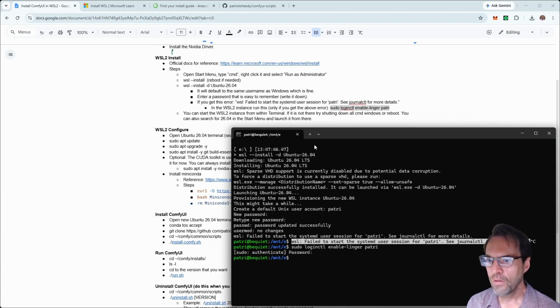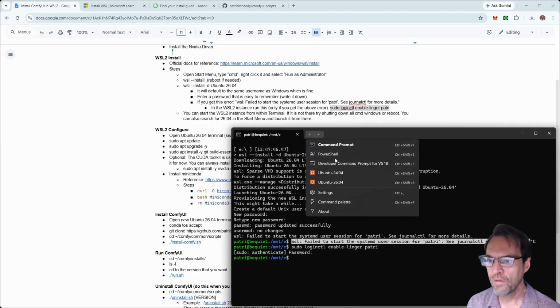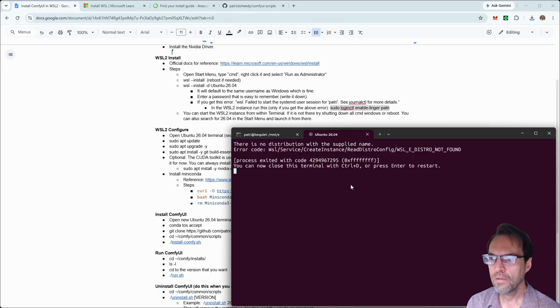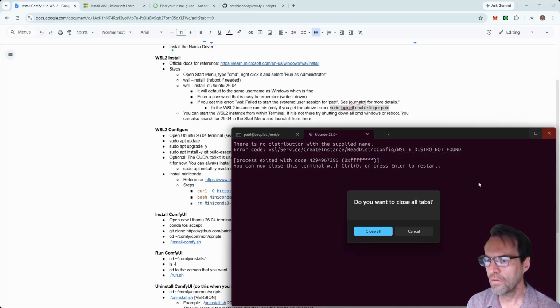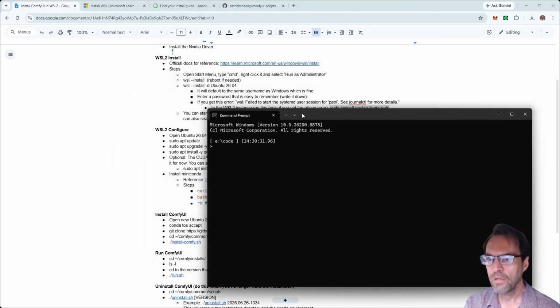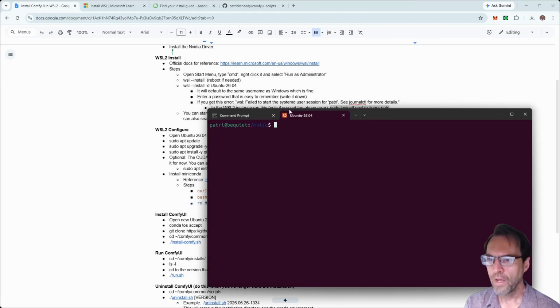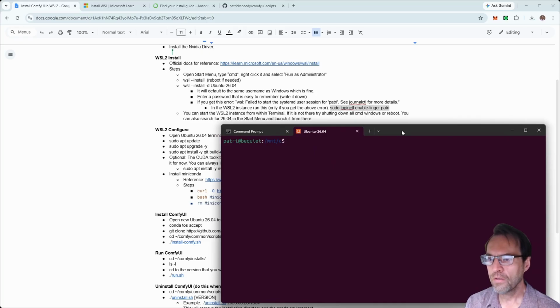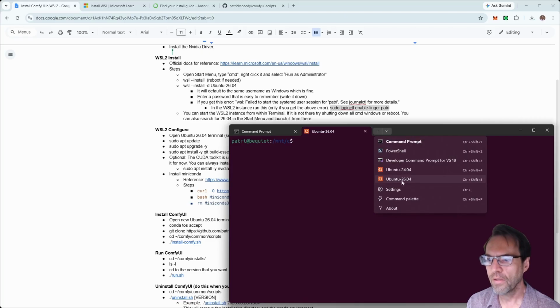So now once you've installed it, you should be able to go up here, go to this little drop down thing, and you can see all the environments you have installed. Up here, these are the Windows ones, these are your Ubuntu ones. So I can have 24.04 here. This is the new one that I just installed, 26.04. So go ahead and just select that. Oh, actually, let me start again. Hold on one second. Start terminal again. Okay, so yeah, you might have to restart your terminal. Just go ahead and do that. It should just start up cleanly once you select your thing from the menu.